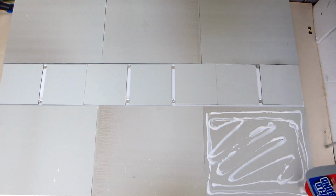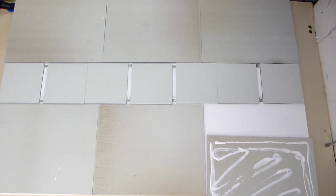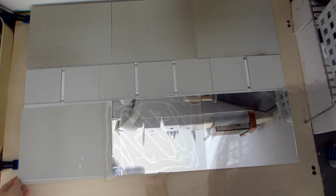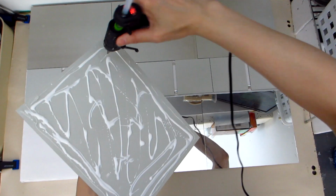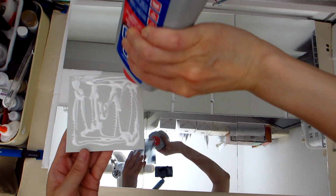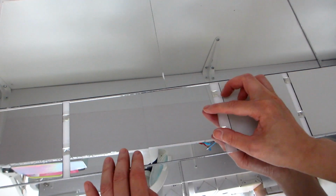Once you are happy with the placing of the mirrors and gems, it's time to secure them onto the foam board. For this, we will use a combination of Weld Bond and hot glue for the larger mirrors. For the smaller mirror tiles that are being sandwiched between the larger mirrors, I'll only be applying Weld Bond. That way I can adjust the mirror tiles and slide them into position while applying the clear gems in between them. The benefit of using Weld Bond is that it does not dry as quickly as hot glue, so there's time if you need to make any adjustments to your pieces.